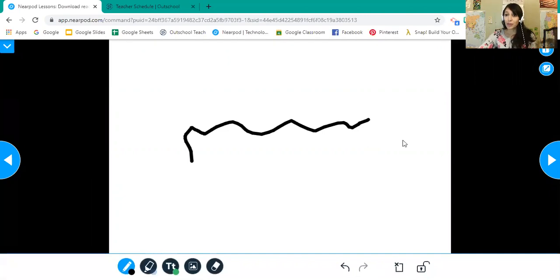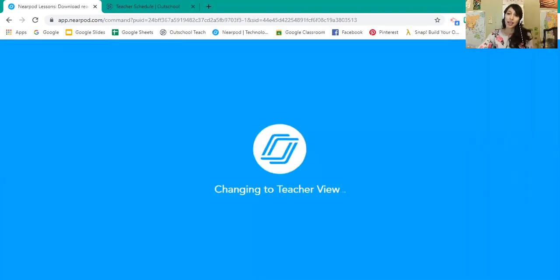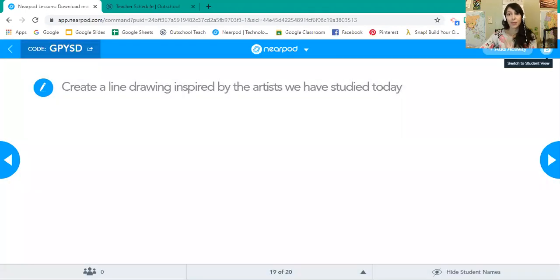But what's really cool too is that for the teacher, when you're setting up the presentation, you don't have to just have it be a blank screen. You could actually have a map, and that's what I use for my history lesson on the Black Plague. I have a map of Europe, and I say, use your drawing tools to circle England, and can you find France, and can you find Spain?